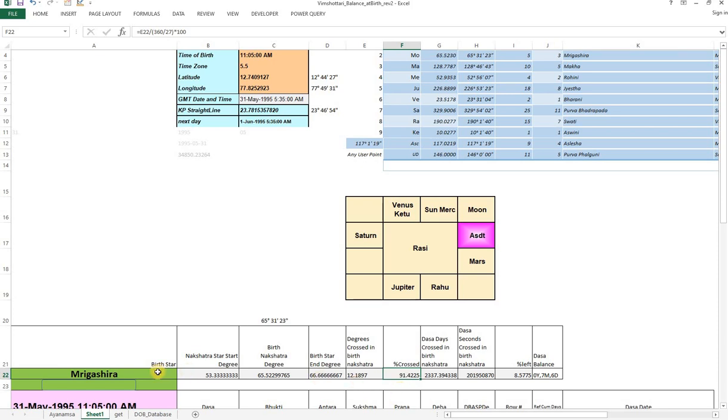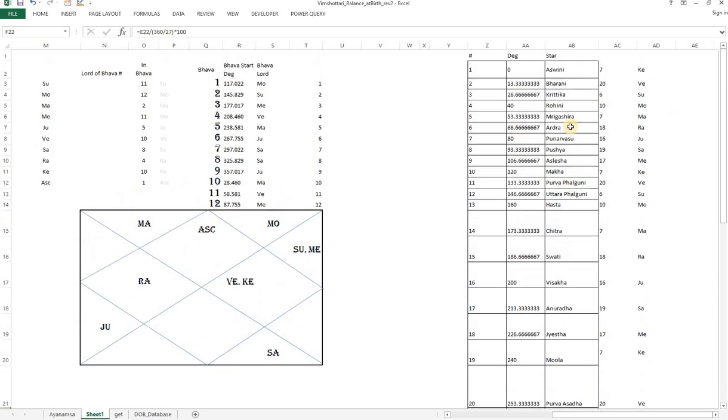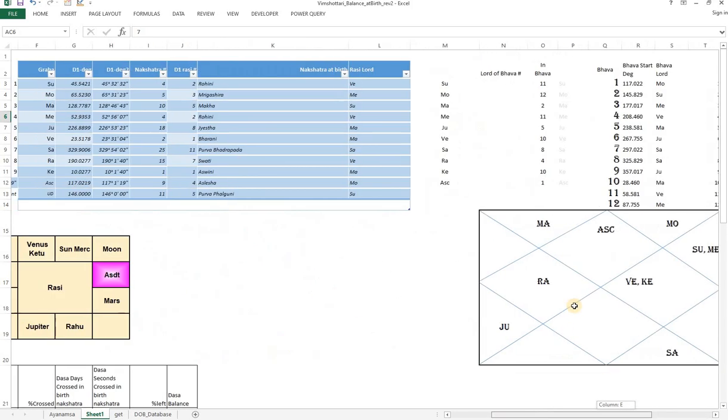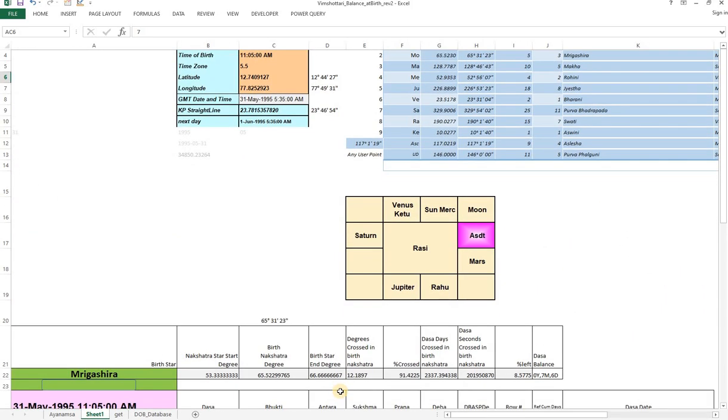Since it is Mrigashira, if you do not know which dasha it goes to, you can look here. Mrigashira is a Martian nakshatra, so it will start with the Mars Dasha, with 7 years allocated to it. Since it has already crossed some 91 percent, only the remaining years count.